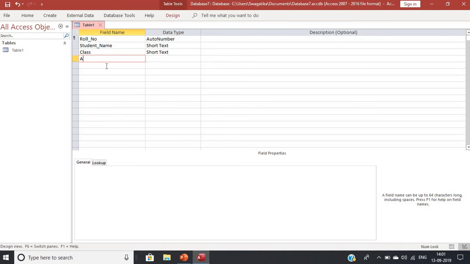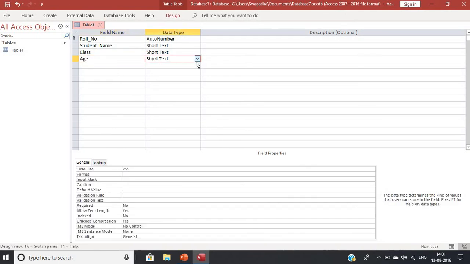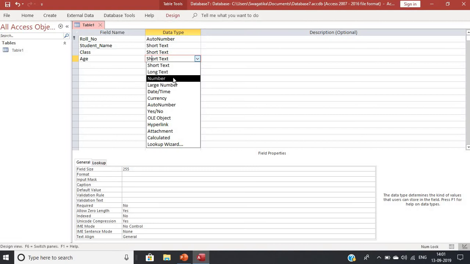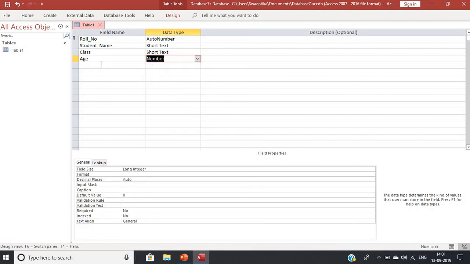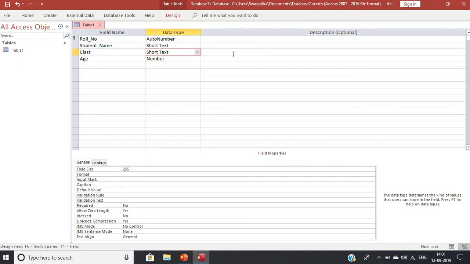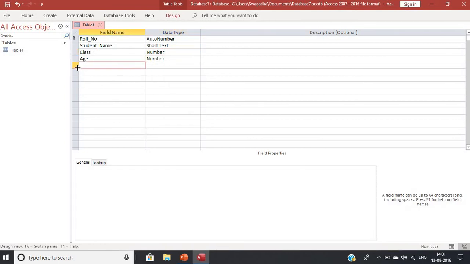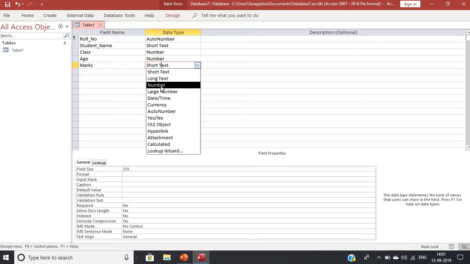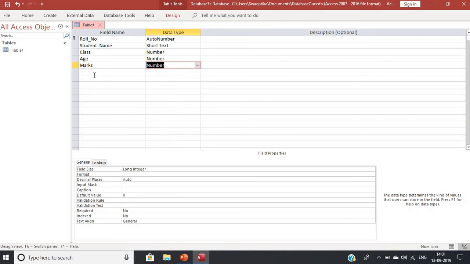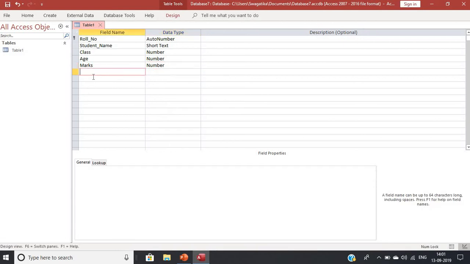That is age, the age of the student. Age will be a number, so we'll give it as number. Even for class, if you want, you can give it a number. After that, we'll write the marks. Marks in all subjects, so marks will be a number. And the date of birth, if you want.